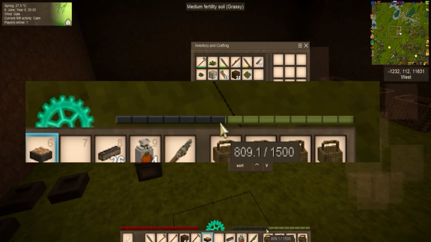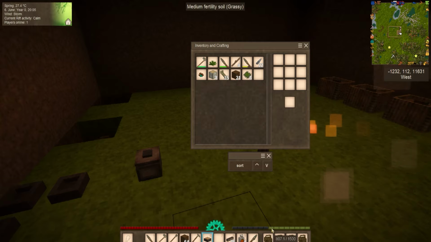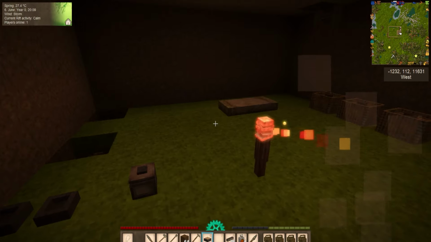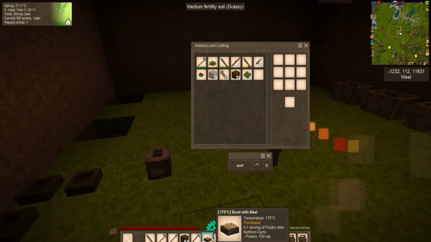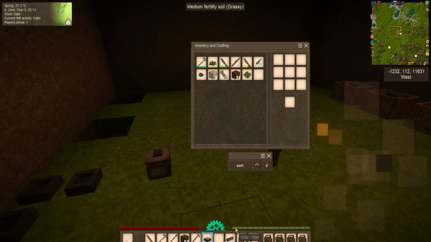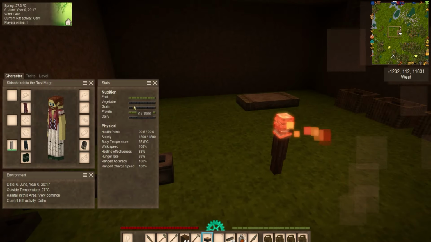And if you look down here at your saturation bar, it'll tell you where you're at. I'm at 809.1 of 1500. So when I go to consume this, it's going to restore pretty much everything I've got there. If I eat it right now, it will restore everything that I have. So we go num num num. There we go. You'll notice that it did not go all the way away, so I still have 0.1 servings of poultry stew because my saturation is now full. So now I'm going to be in pretty good shape for a while.